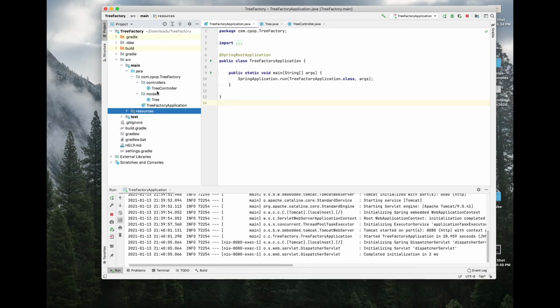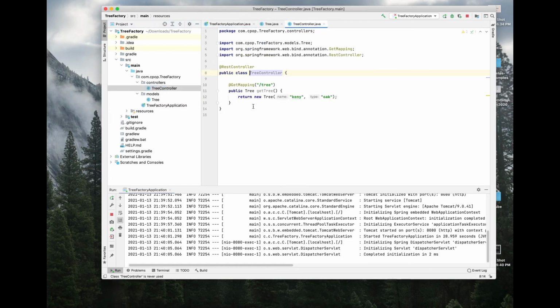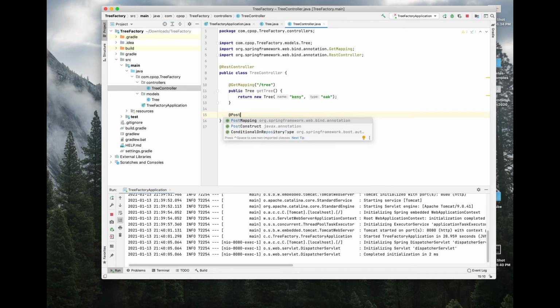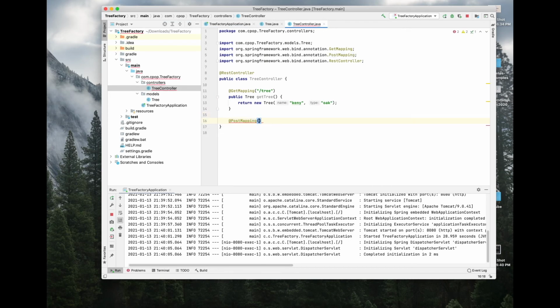Cool. So next we want to add our post request. And this time we will have a different type of response body. Instead of returning a tree, we're gonna return something that's actually useful for us as developers, and that would be a ResponseEntity.